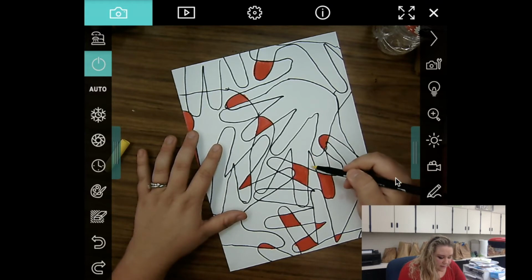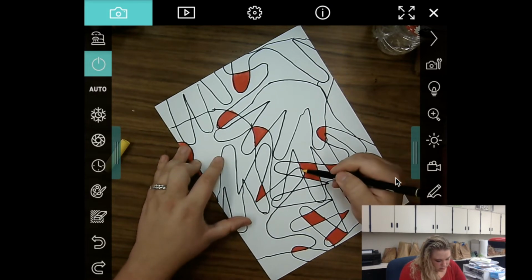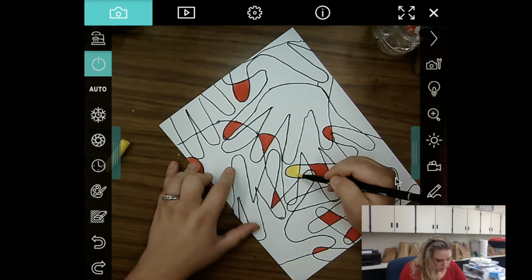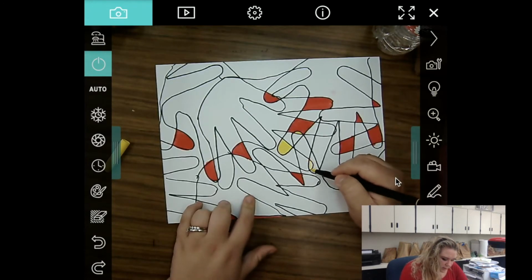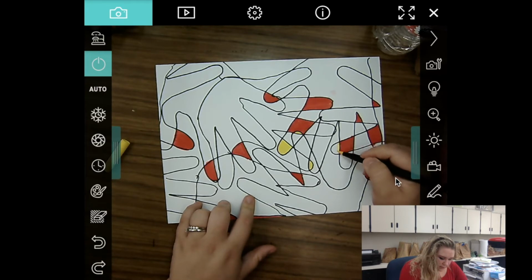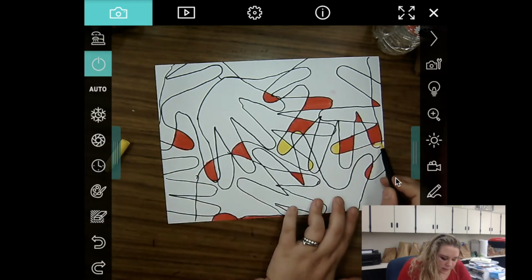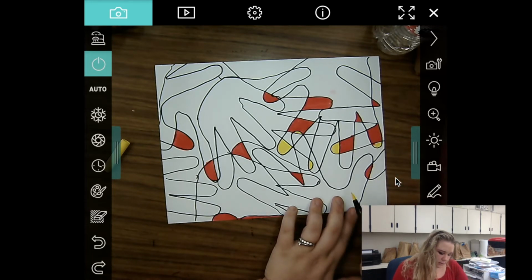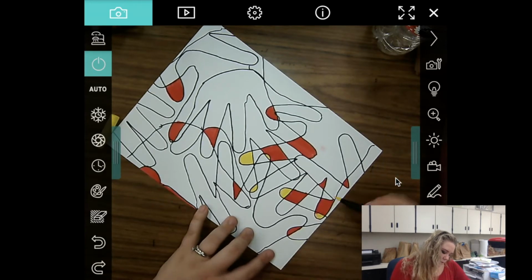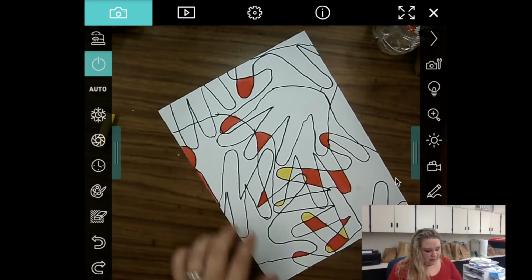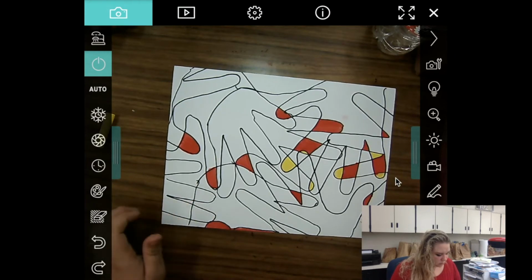So here is background. So I'm not going to do those triangles there. This is not background. This is not background. This is not. Oh, that's not. I can do that one. This one is not. I can do that. This one's not. I could do that. I like the way the red and yellow look side by side. It reminds me of ketchup and mustard.